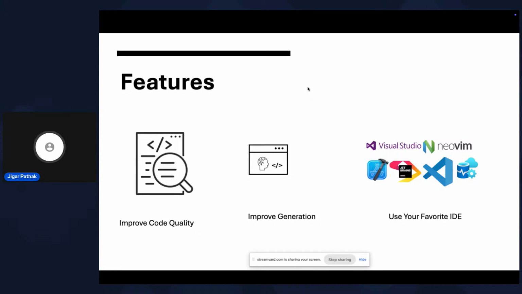It will also improve code generation, where you will be able to generate your code by providing the input of what you are expecting. For example, if I am planning to develop some web API, there are some suggestions given to you, and based on those suggestions you can say which logic or what type of code mechanism you want to utilize, and then accordingly you will be able to work with that.